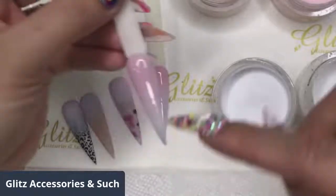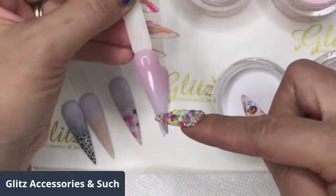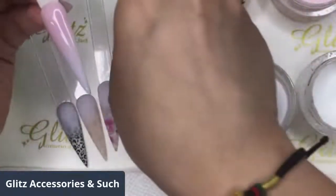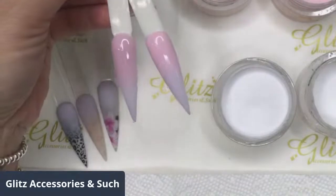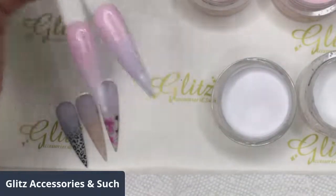Also, with this number 25, you can definitely do it with number 22, the base nude, and get a perfect ombre. And stay tuned, because number 19 and number 22 are the most wanted, and they are coming in a 4 ounce size. Please stay tuned for that.